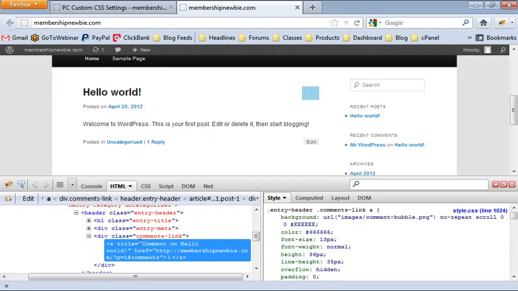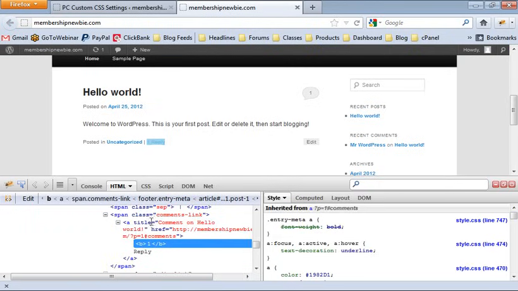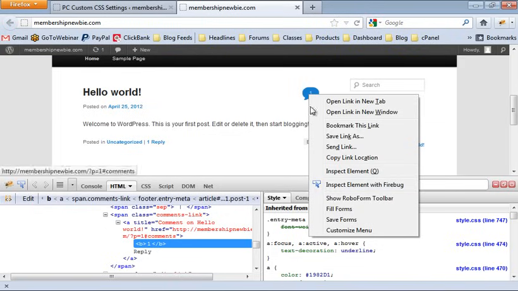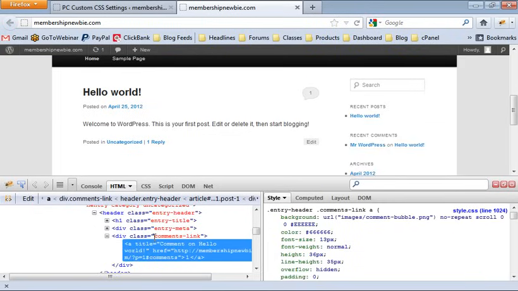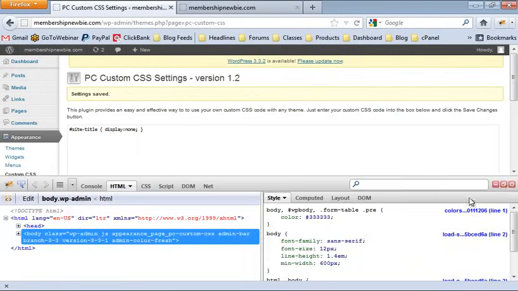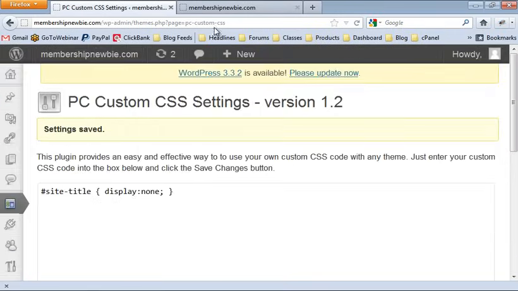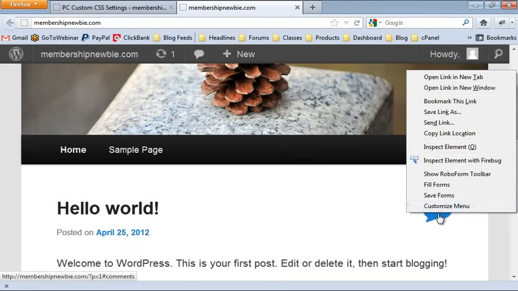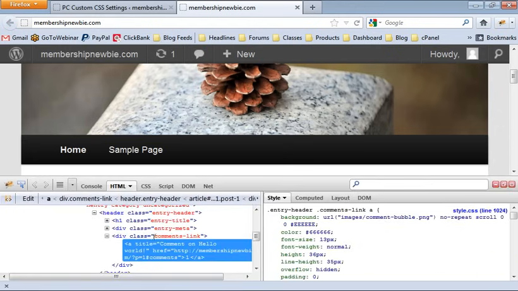And I guess let's just see what happens if we do that. Let's see if the bottom link here gets removed as well. Yeah, I think that might actually get removed. So let's try removing comments-link. All right, so we'll go back here, and actually, if we look at this one more time, we see that this is now a class, not an ID. So instead of a hash mark before comments-link, what are we going to do?